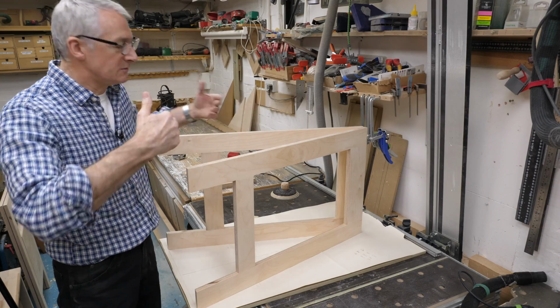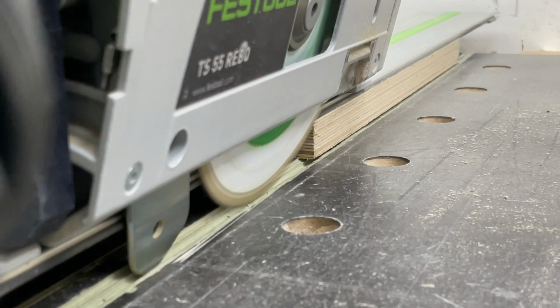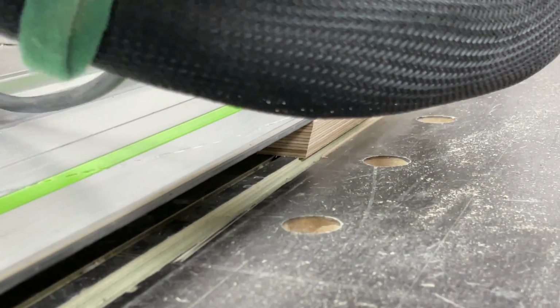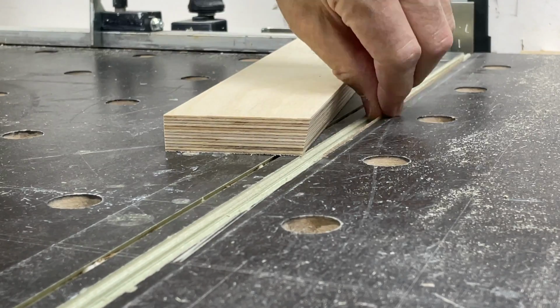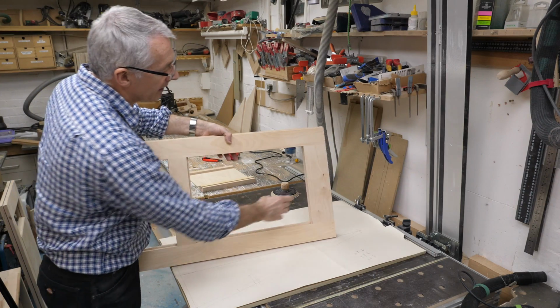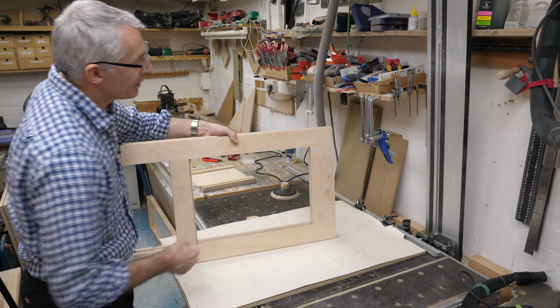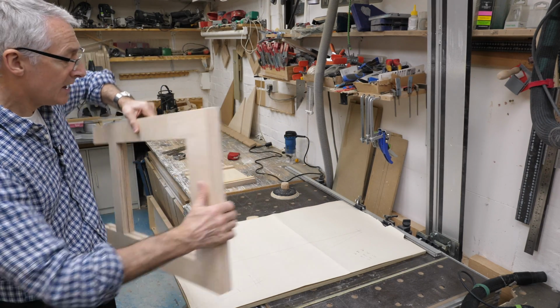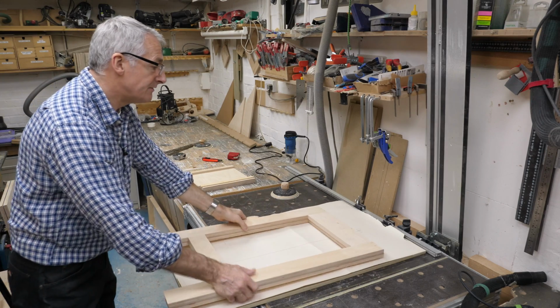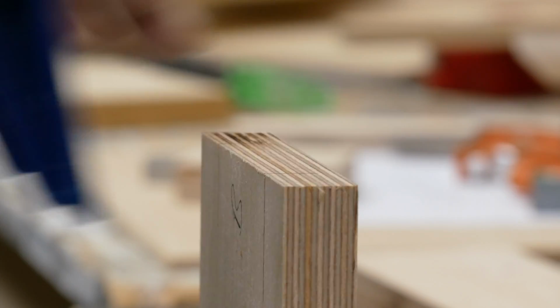With this one anyway, the height is dictated by the bench, and the shelf height is dictated by the bench, which is where the mid rails come in. These rails are beveled at 15 degrees as well, so you get a flat face. As I said earlier on, the header, the top rail here is just a little bit deeper, just in case you want to put a hand grip in there or something like that. So those are the two frames. Again, very, very simply constructed, very, very simply made.